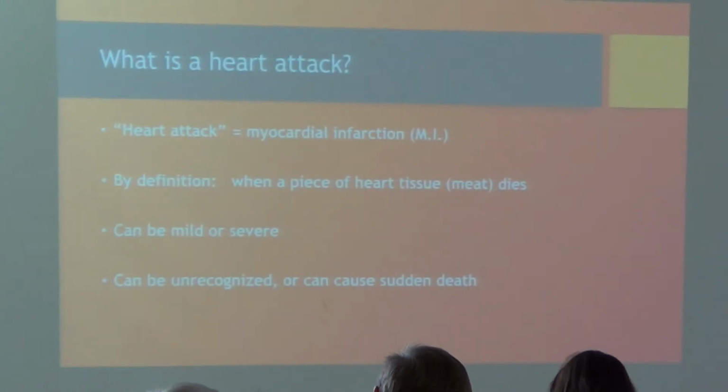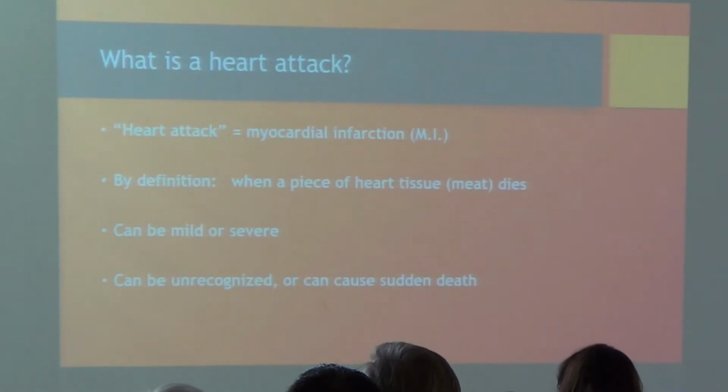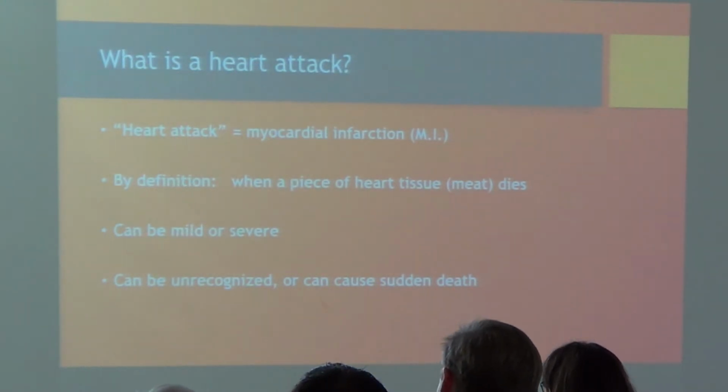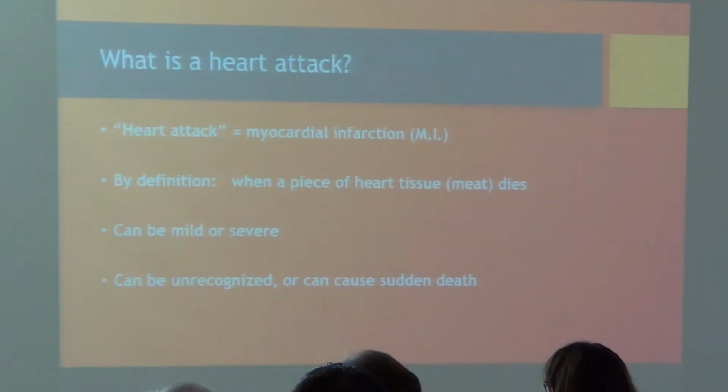A heart attack or myocardial infarction is basically, by definition, when a piece of tissue dies. We only use the word infarction, which means death of tissue, when tissue has died. And heart tissue generally cannot regenerate, unlike the liver. If a piece of your liver dies, in fact, we can chop out half of your liver and it will grow completely back. The liver is much more resilient.